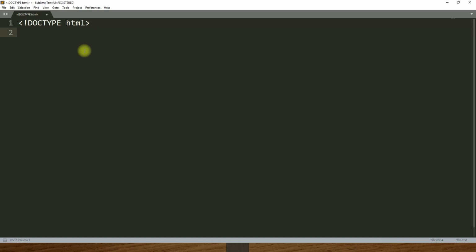But for making an HTML document, we have to use the HTML tag, and we write everything inside the HTML tag. When we open, we have to close the HTML tag as well. Then the head part, head, and then I close the head part. Then I open the body part, and then I close the body part.